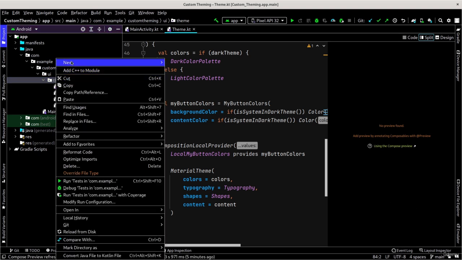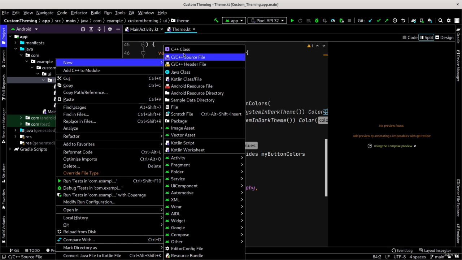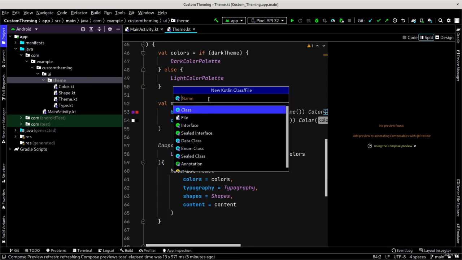Here I create a new design system to replace typography. For example, I create a new Kotlin file, and I name it my substitute type.kt.